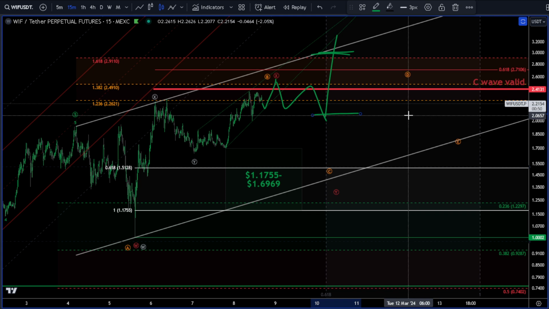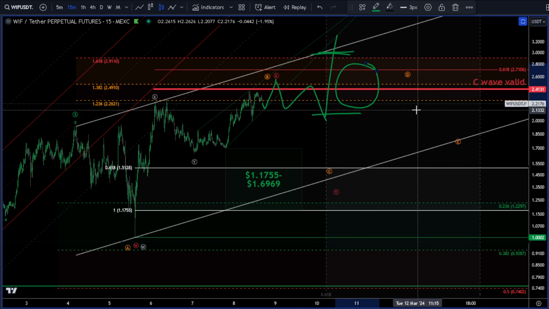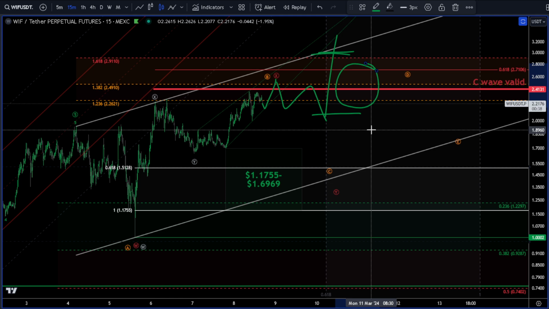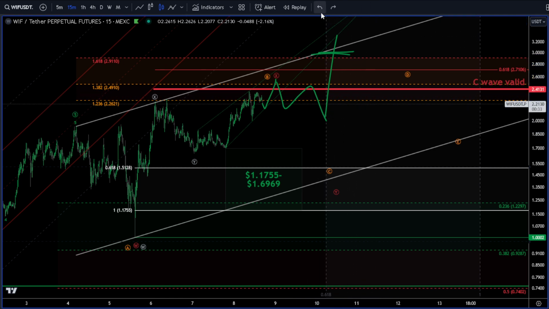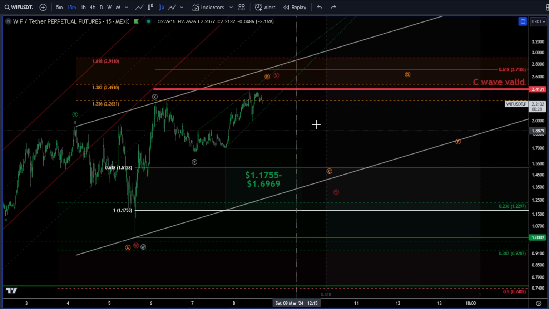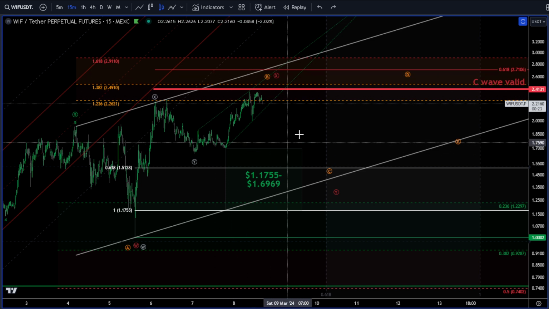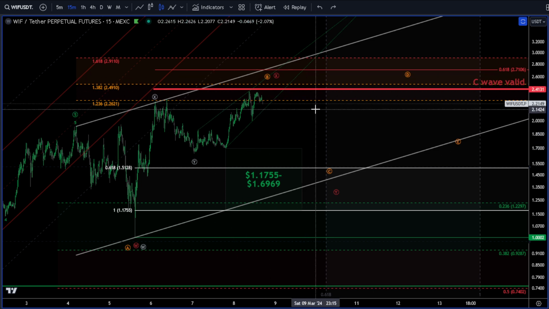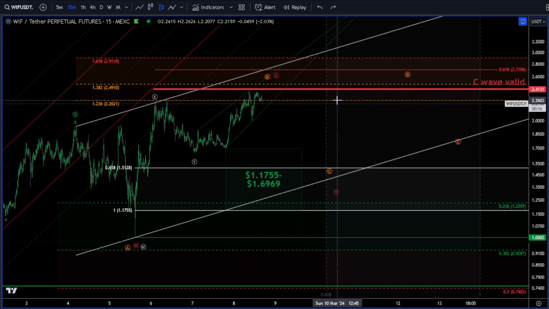Stop would go at this level, and I'd calculate my 1% risk based on that triggered order on the breakout and this current stop. Because if I'm correct on this, then we should not come back and revisit this level, right? We're on a wave 3, we should never come back to wave 2 territory. So that's how I trade that scenario if it gets away from me. Again, very improbable. I don't think it's the case, but we have to at least give it, you know, the possibility, because it is there.